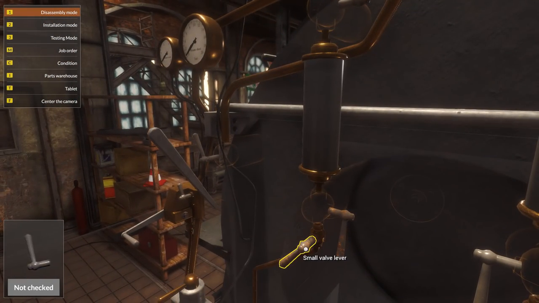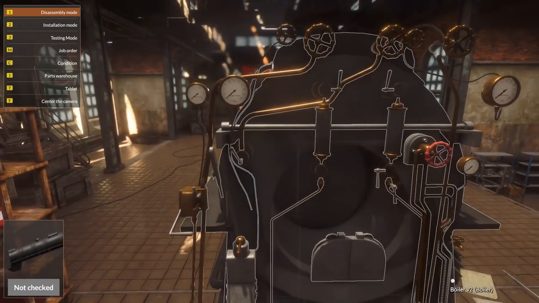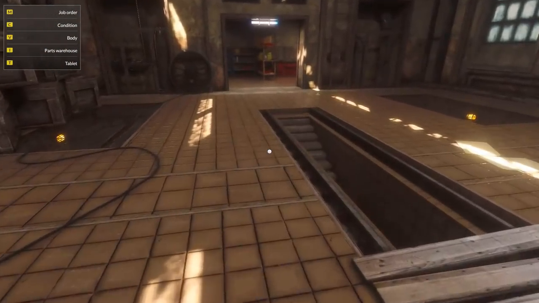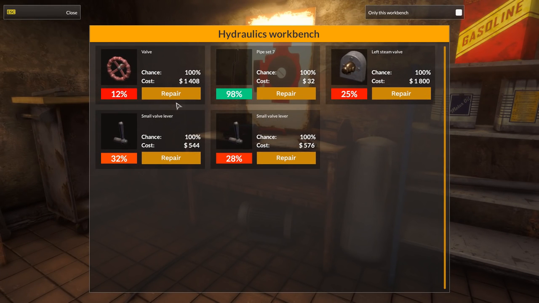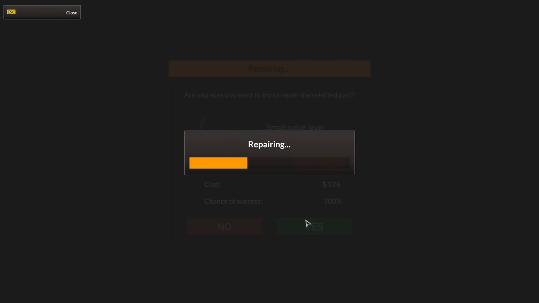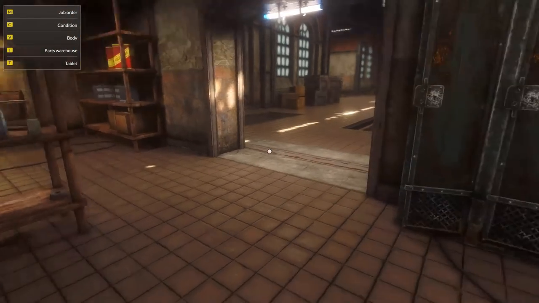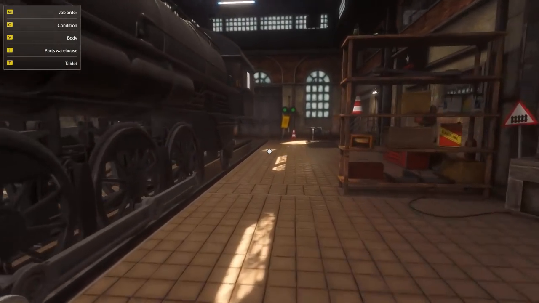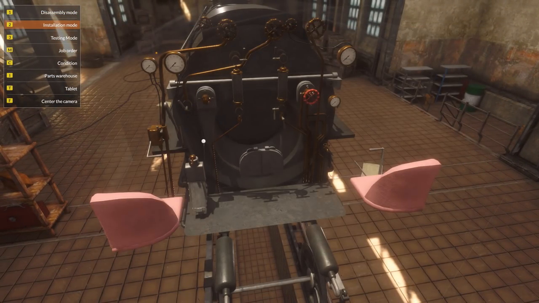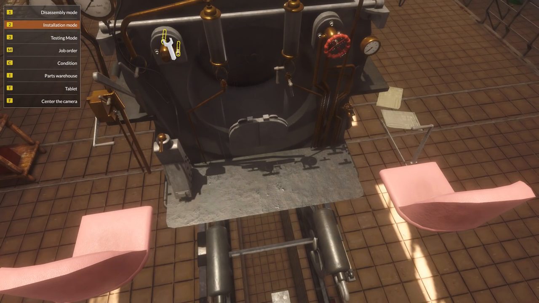These down here don't look too good either. What happens when the driver's probably yanking on them too fast and trying to turn them valves? We've been doing pretty good on our repair work here this episode so far. I don't think we've had to buy any parts, and we've been able to repair everything. 100% chance there. Pretty good. We don't have everything upgraded quite fully yet, but getting close.